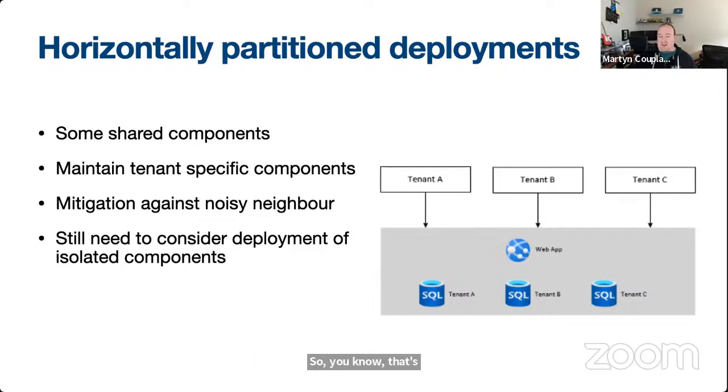If a single tenant sends a large number of requests to the solution, again thinking about databases, the performance of the database might be negatively affected, but just for them, and other tenants' databases and other shared components would remain relatively unaffected. The risk of this as well is we still need to think about the automated deployment scenario. We still need to think about the management of components, especially the components being used by a single tenant.